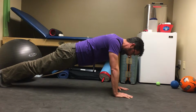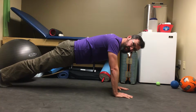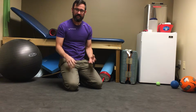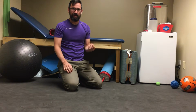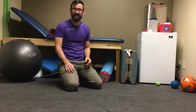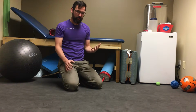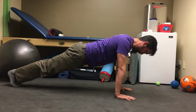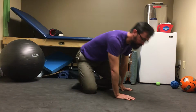and lastly doing a Kegel maneuver, which is where we can squeeze the muscles in our pelvis, it's like you're trying to prevent yourself from peeing. So you want to think about holding that while we're doing all these things so that we're staying nice and tight. So that's a pretty basic way to do a plank, and the cues that I would look for.